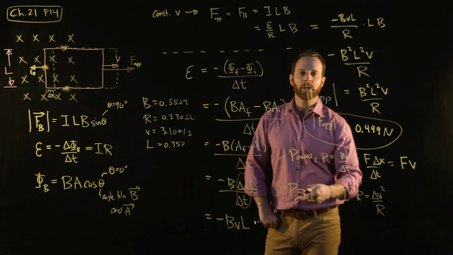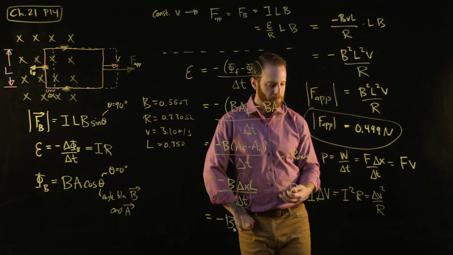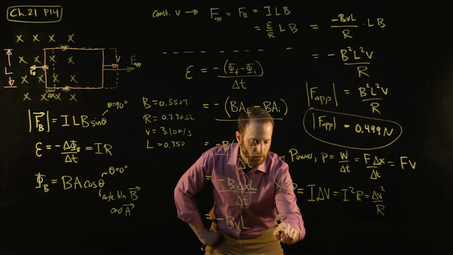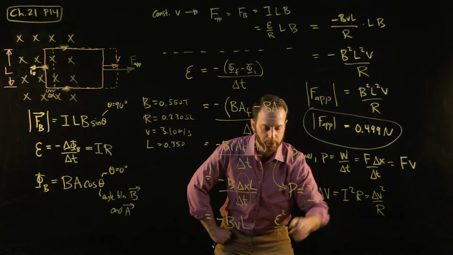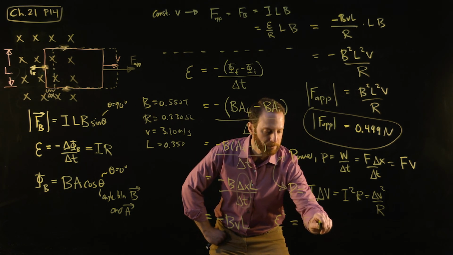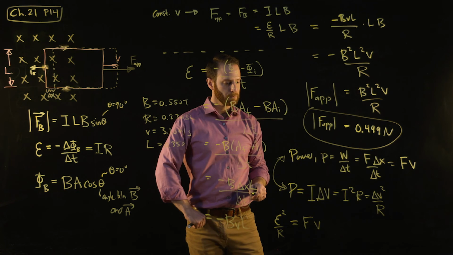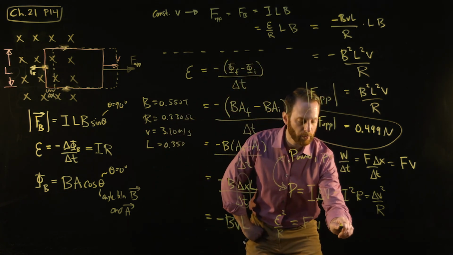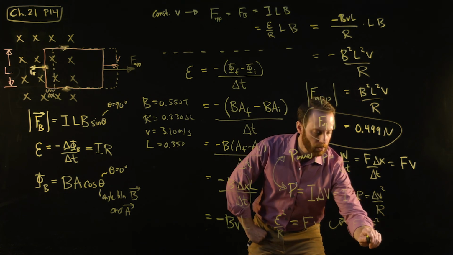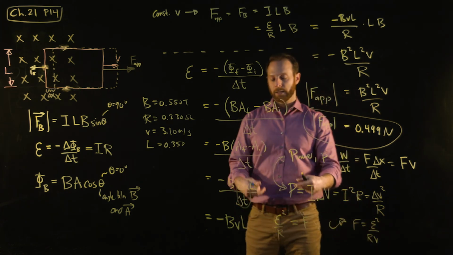When I write delta V, what I really mean there is the EMF. In other words, you can set the EMF squared over R, that's the expression I'm using here, equal to the force that you provide times V, and so you can then solve for the force that way. So apparently the force is equal to EMF squared over R over V.